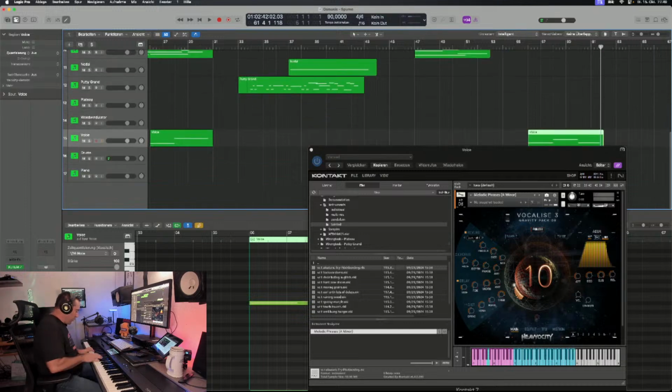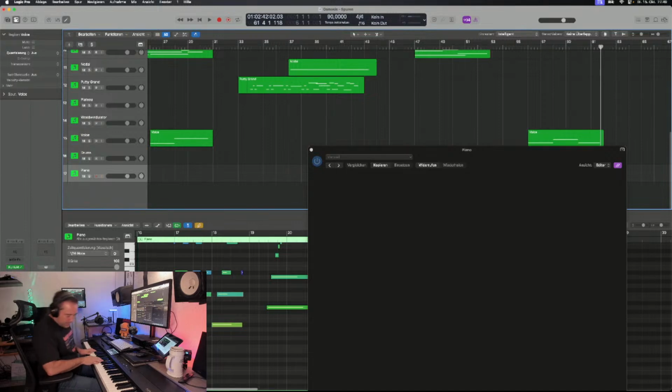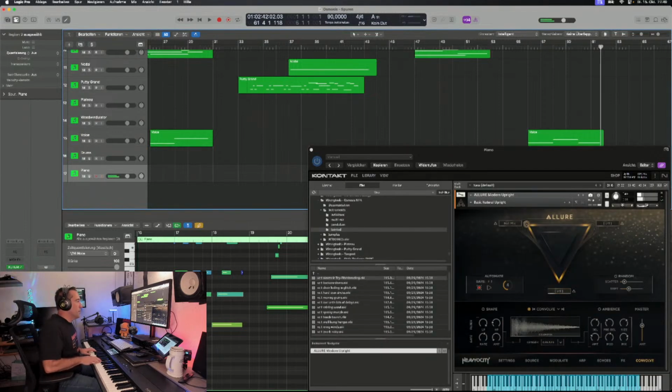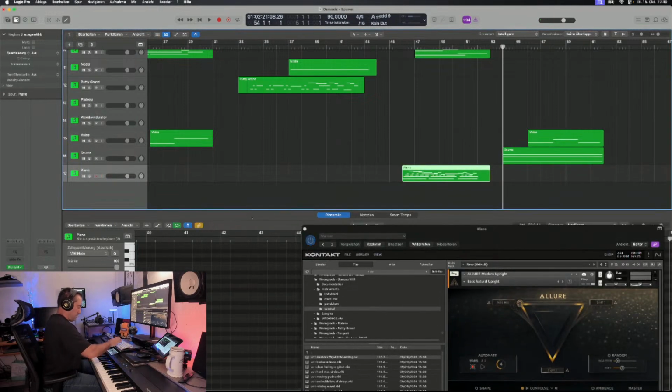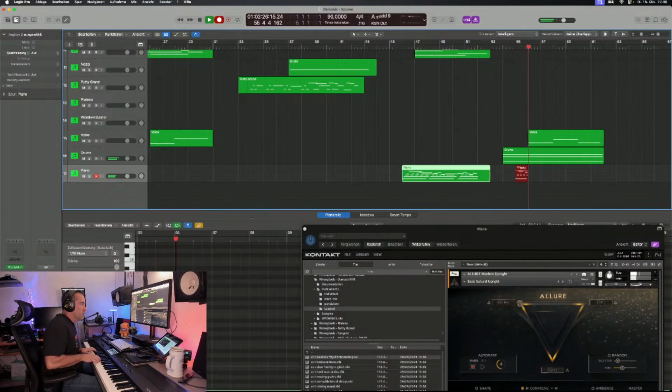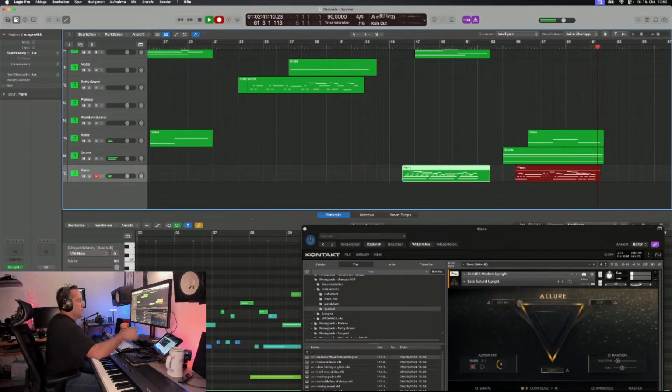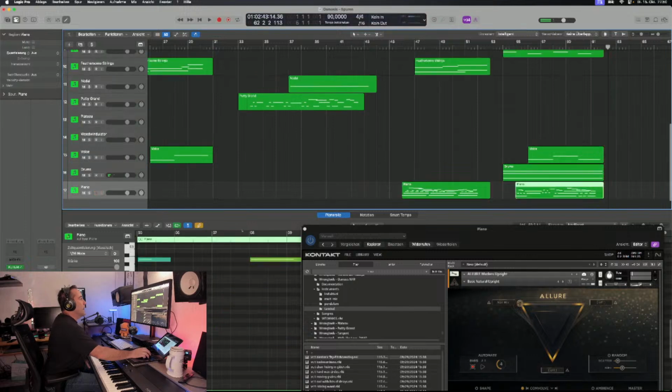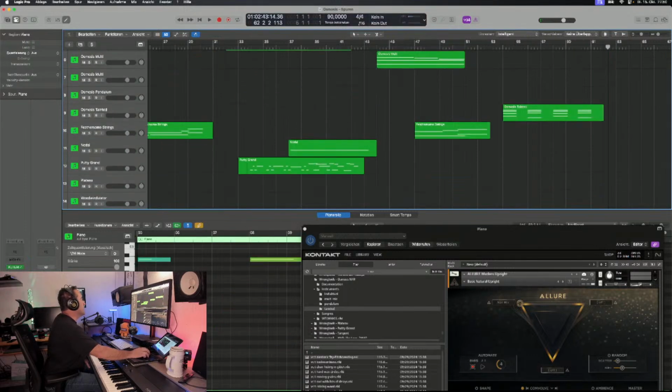There you go. And quickly something with the piano, just to have another percussive element in it. Where's the pedal? You can do a lot with those celli.